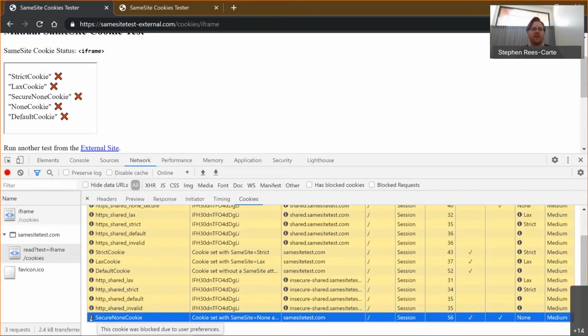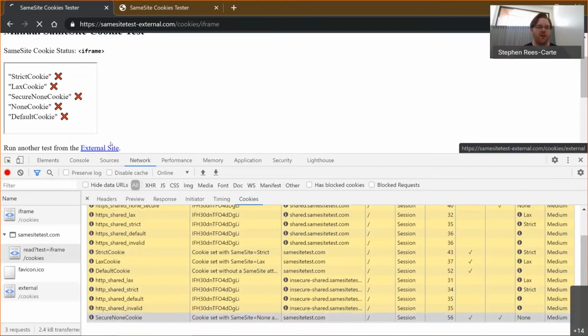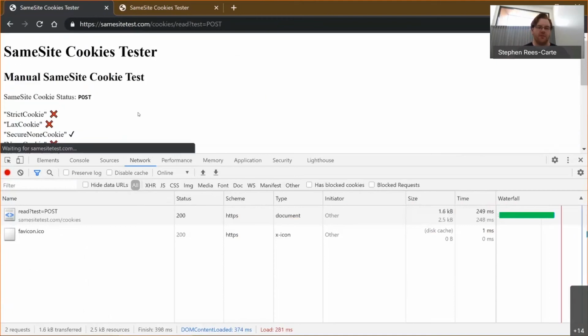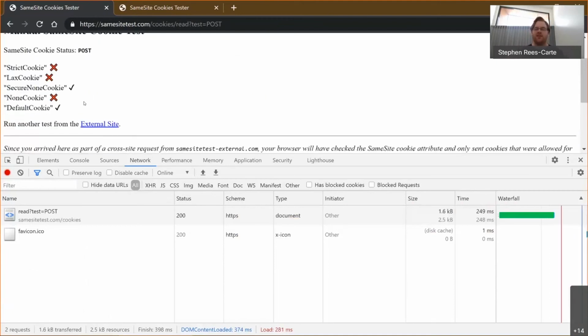And so when you're in incognito mode, it doesn't want frames to be able to steal any information, to capture anything useful. And so it's blocking all cookies as a precaution. But if we go to the post request, it does work. So it's only on the embedded requests, such as the iframes, that it's actually kicking in and doing that.